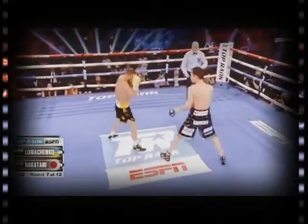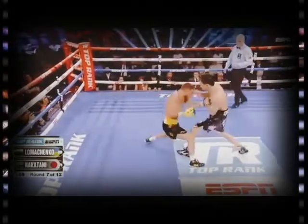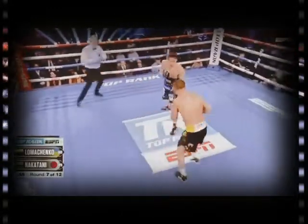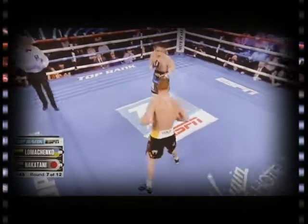Yes, indirect attacks, but Loma works this in the gym. He drills these things. So many times, fighters have good hands. Good body shot right there from Loma. Yeah, doubled up the jab, then went with the left hand to the body. But they don't have good feet. They don't know how to set up those good hands. Loma has worked on both. He's been working on it since he was a little boy.